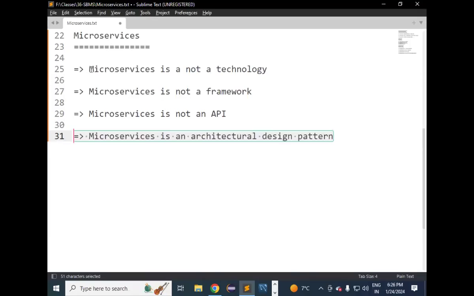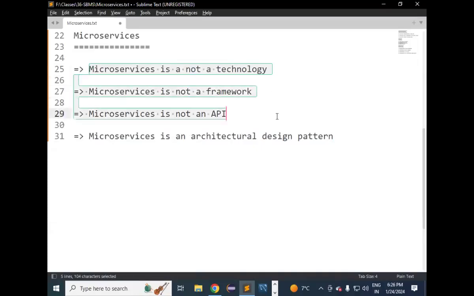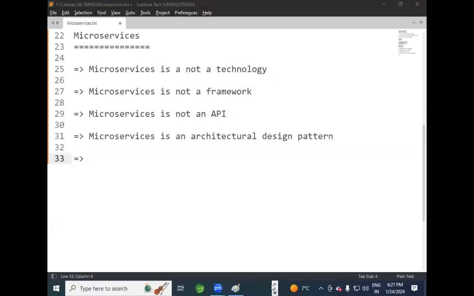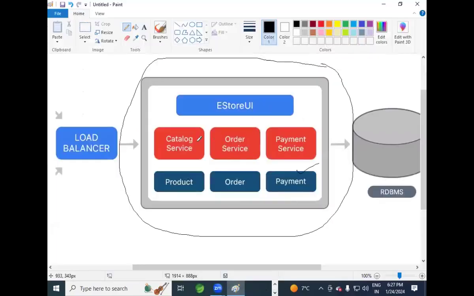It is not a framework. It is not a technology. It is not an API. Then what is microservices? Microservices is an architectural design pattern. Microservices architecture is used to develop applications with loose coupling. Earlier, what happened? Everything we developed in a single project.